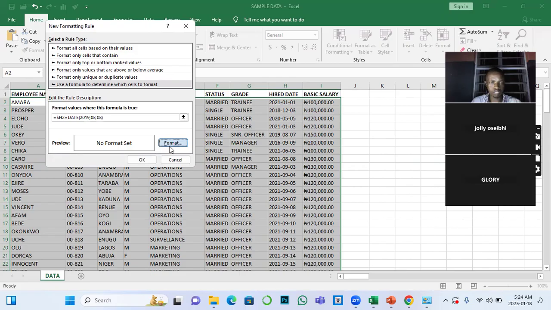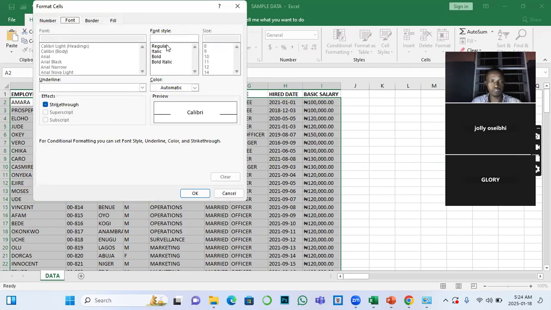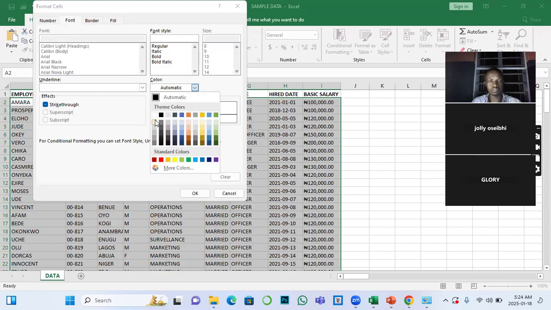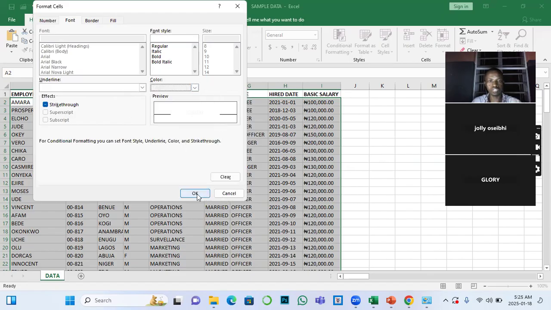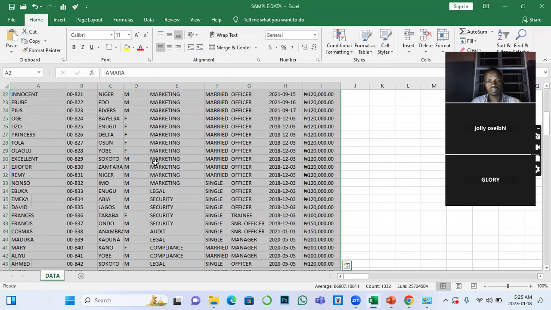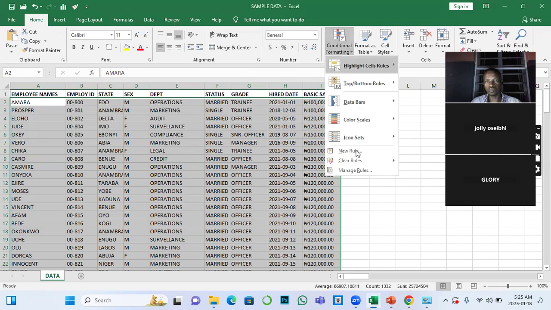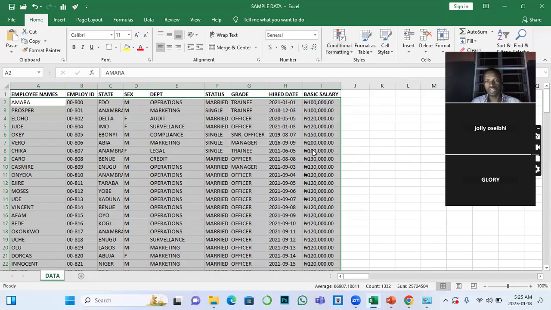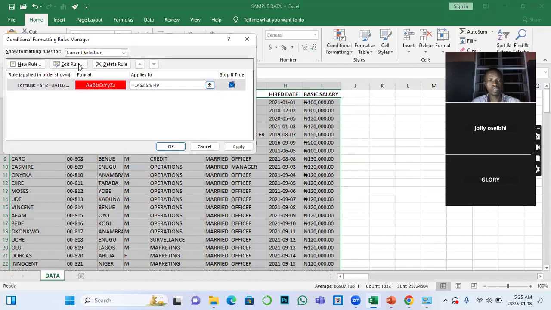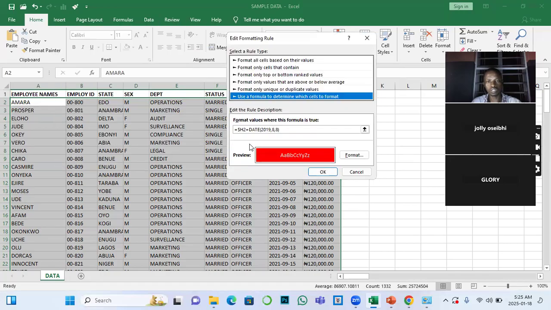So click here. I'll choose my format. How do I want to identify them or differentiate them from other dates? Let me still choose this. Then I click OK. So let's debug and find out whether I will need to select the entire column value. So come here, select edit rule and see what you did not do right.